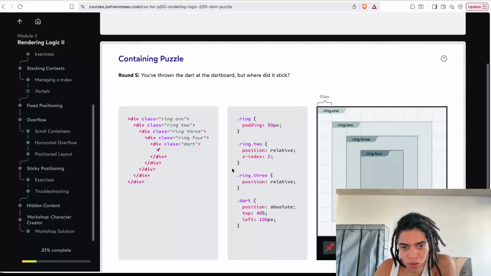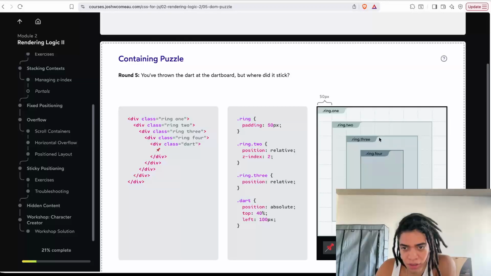So the dart is going to look up the closest containing block, aka in this case ring 3, all right? It says, hey, I'm going to put that at 40% of that, right?